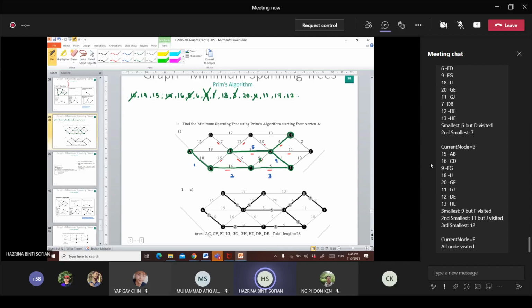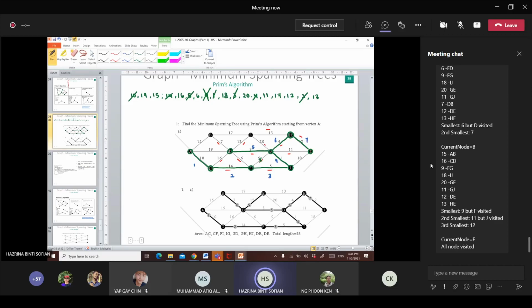Okay. Next, we get a new option. This one is okay to go to J. It still will not be cyclic. Then here, we have 2 more feasible solutions. So we just write here 2 and 13. And when we compare all, 2 is the smallest. So we can travel to J.